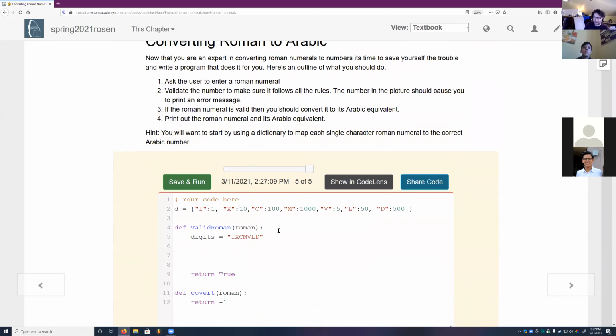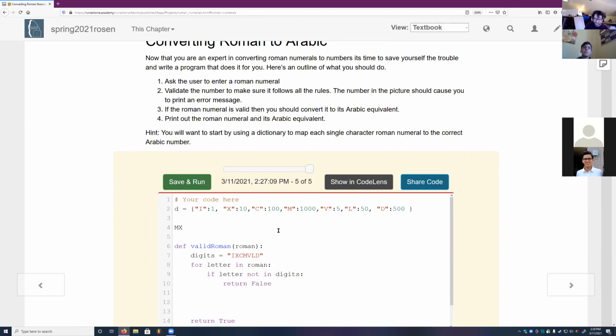So first off, let's make sure that only Roman numerals are in here. For letter in Roman, so for each of the letters in the Roman numerals, right? What are we going to do? We should go and say, hey, if letter not in digits, return false, which would just stop the loop right there and basically immediately say it's wrong. Because, hey, if we've got something that goes MXCA7, that's obviously not a Roman numeral, and we should return false for a couple different reasons.